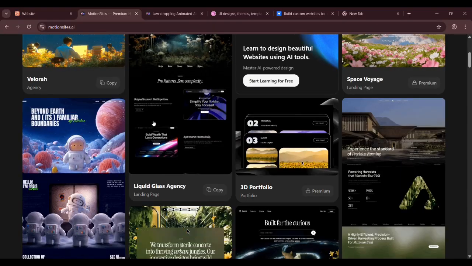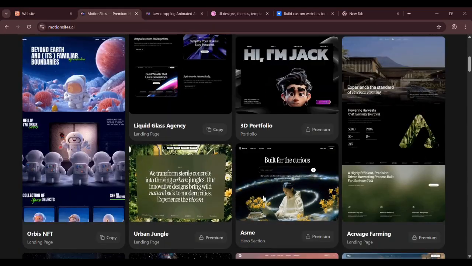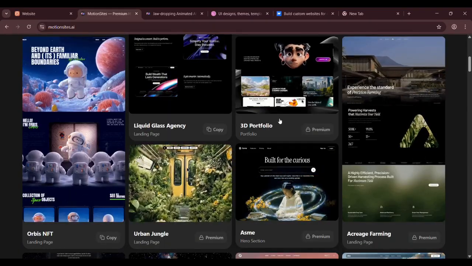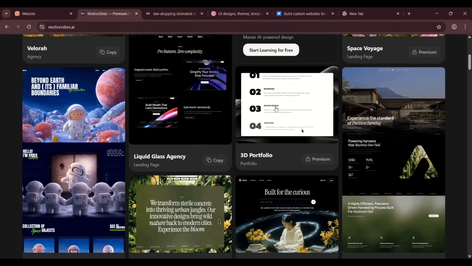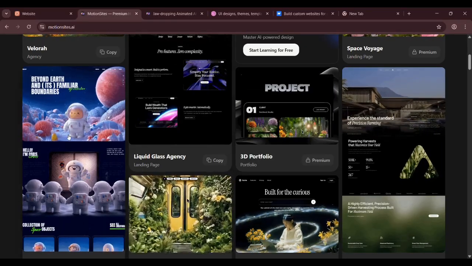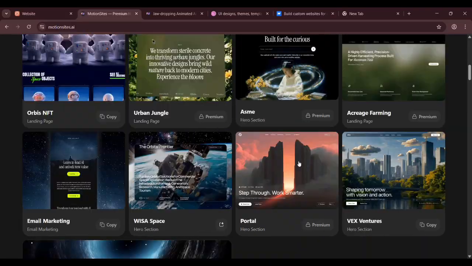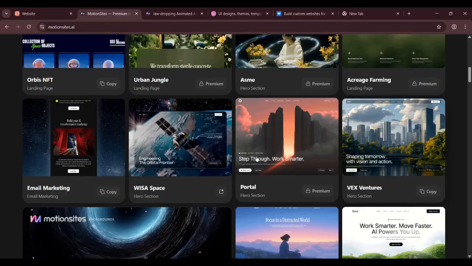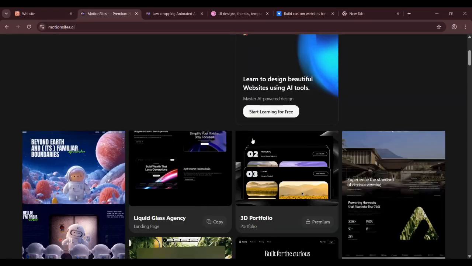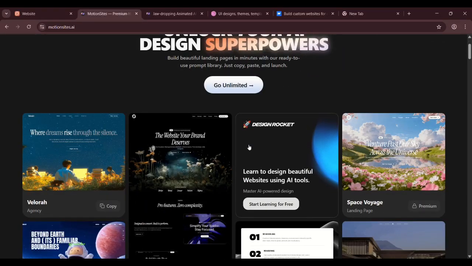And if I can show you other design elements, if you see this, you can create similar to this. This is for a 3D portfolio where you can have your own portfolio look like this. This is another website design inspiration, and this also looks good. So there are so many design inspirations you can take, and you can start from there.